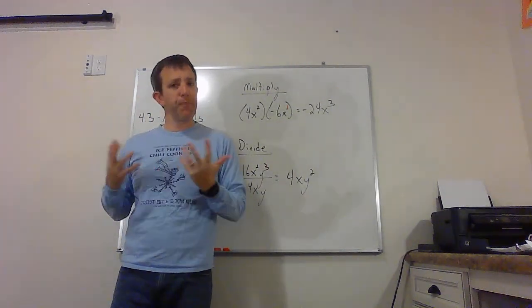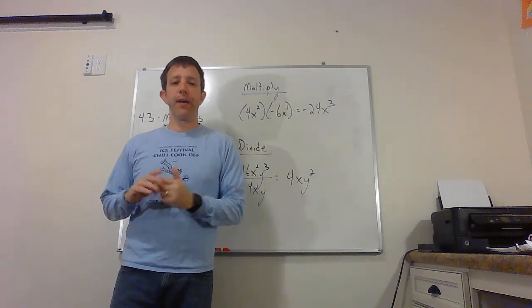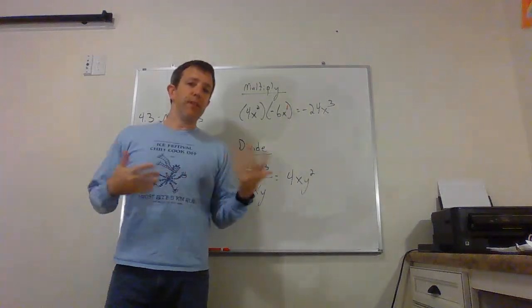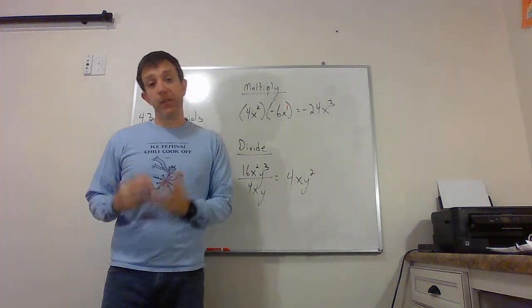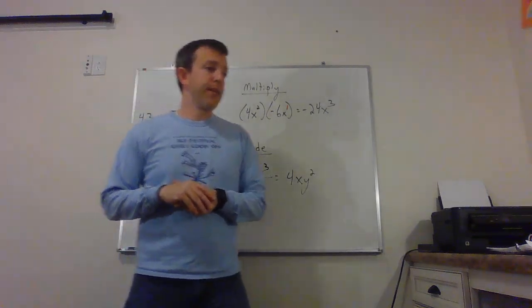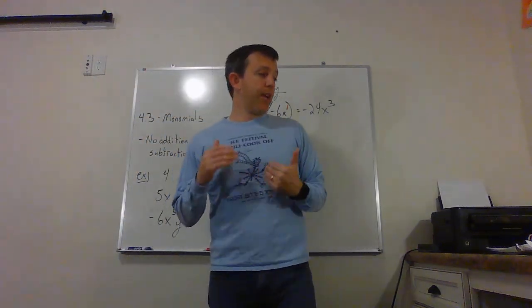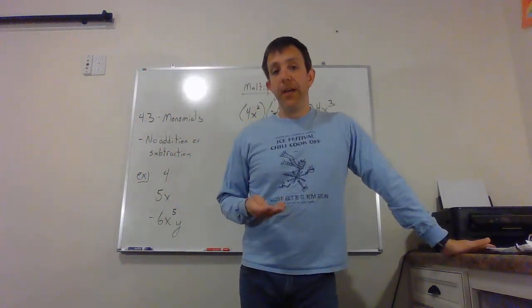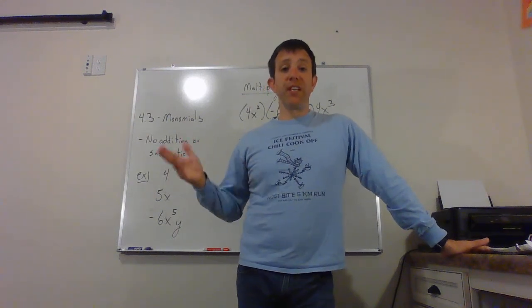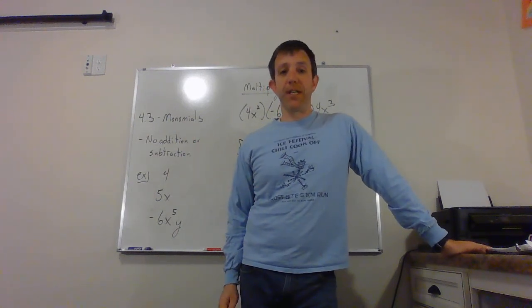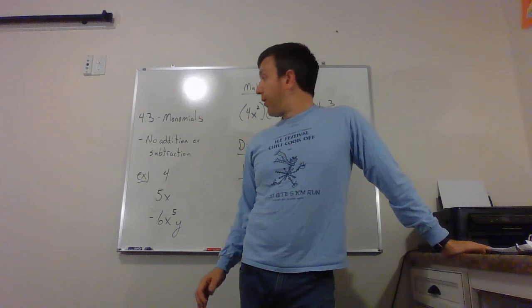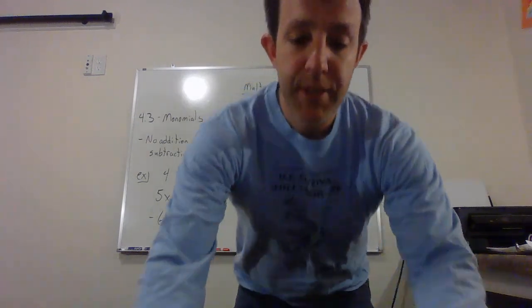So hopefully you're pretty happy. You're like, hey, great, I already know how to do that. If not, then spend some time practicing it. Or even if you do know how to do it, spend some time practicing it. But next we're going to look at adding and subtracting monomials. And that'll get us ready for about the next 3 sections of the book. So here we go.